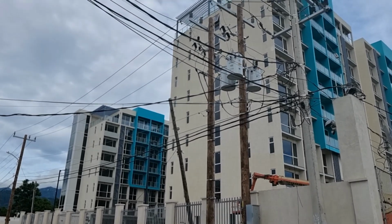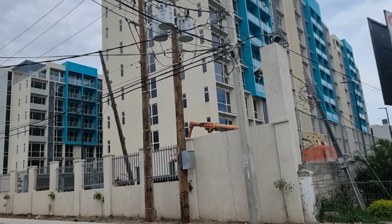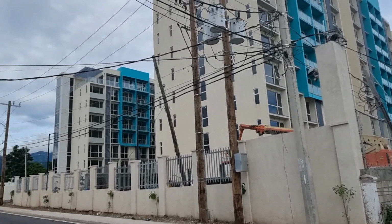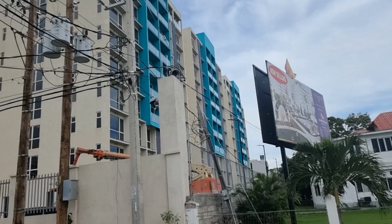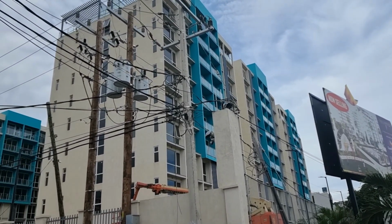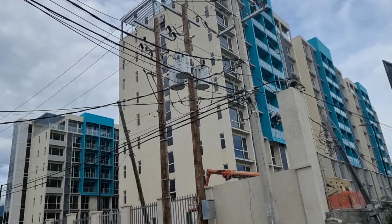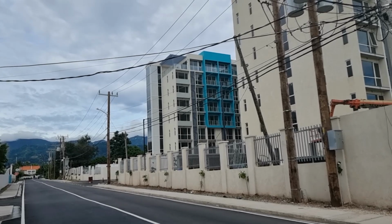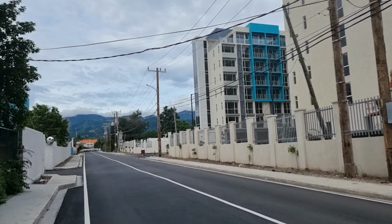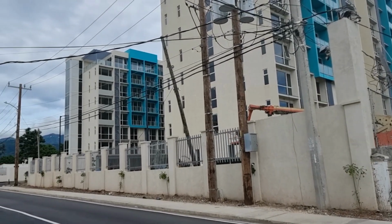Alright guys, so it's the Cambridge. It's moving slow in my view. Not sure what you guys think. But again, you will see a better look at the design when we set up the drone. I like the colors though. I like the blue mixed in with, I think that's cream. But to me the design is simple, the design is basic. A lot of apartments have started after this one with much better designs.